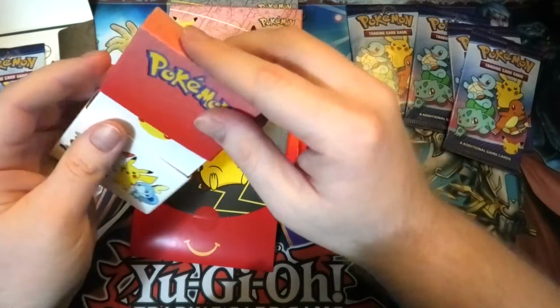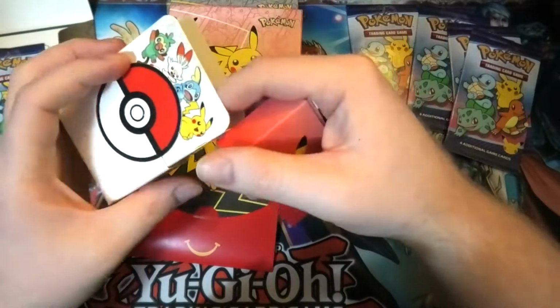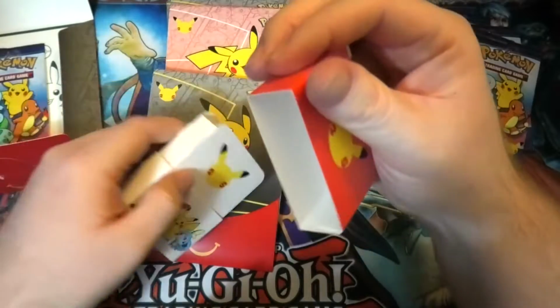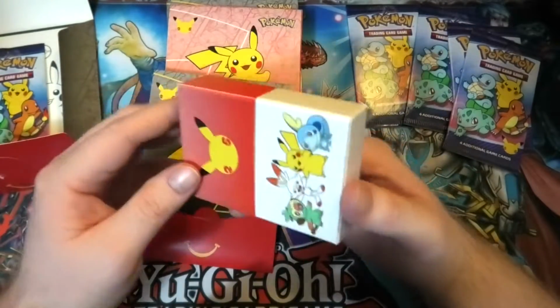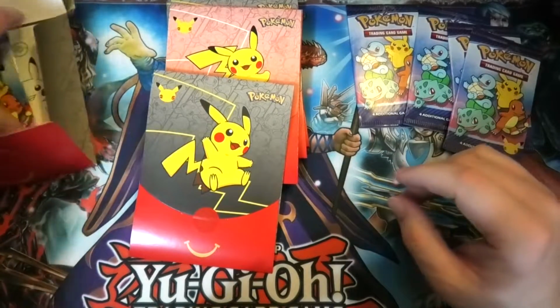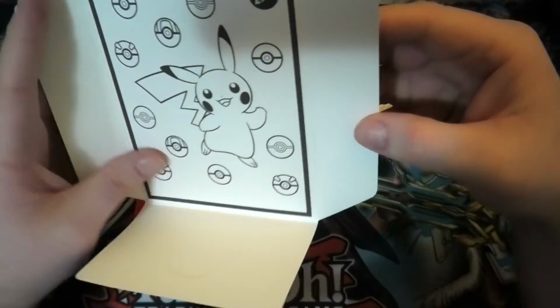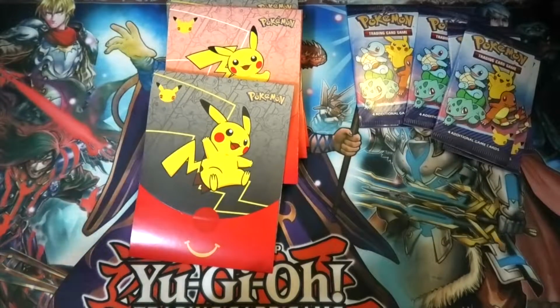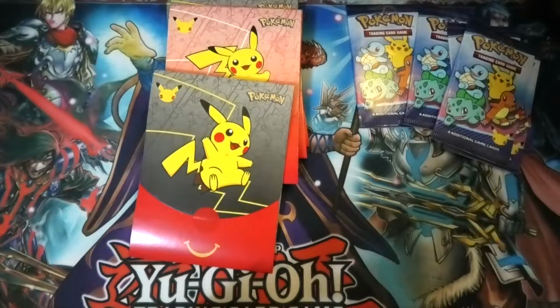That's actually really cool. I like that. I might put all the remaining cards that I don't get in this one. What have I done wrong? Ah. Hey, that is really cool. I like that. I hope we get a couple so I can put multiple there. Another colouring in, Pikachu with all the variety of Pokeballs. What? How are we supposed to... We've got to get coloured pencils, come on.